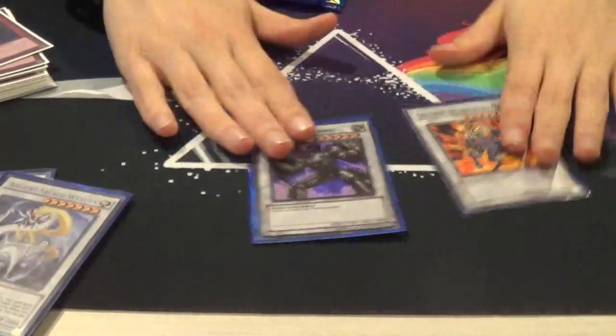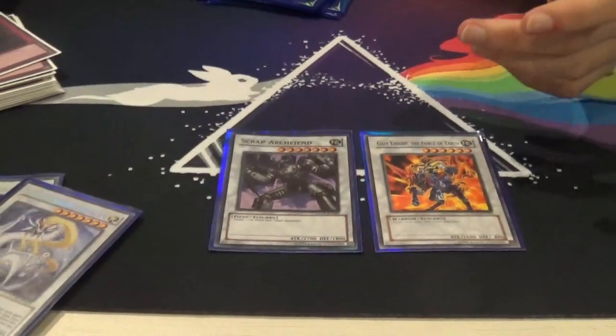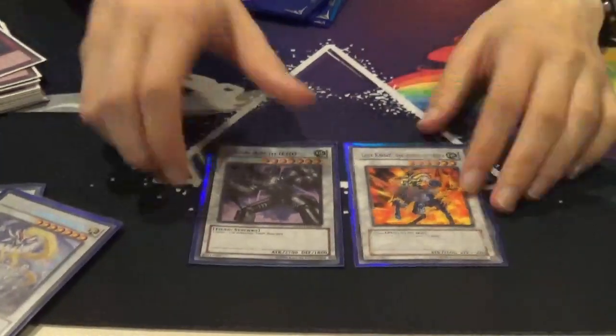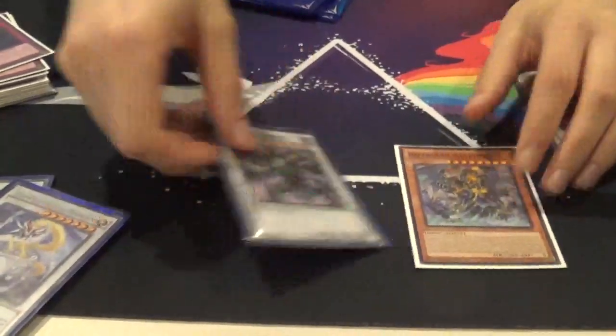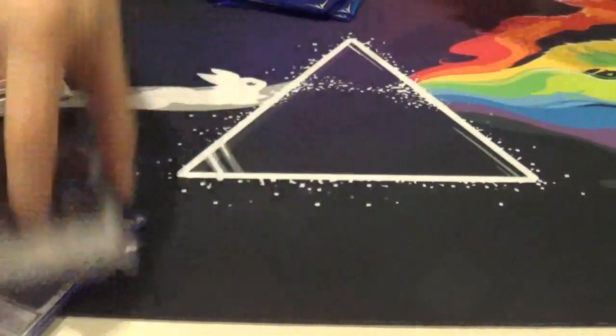Scrap Archfiend and Gaia Knight, the Force of Earth, because they're not counted as effect monsters, so they don't count towards the Infernoid summoning limit of 8 or less, so it just bypasses and you can flood the field like this, and 2 of these is usually game. It's 8,000. That's it for Synchros, I guess.